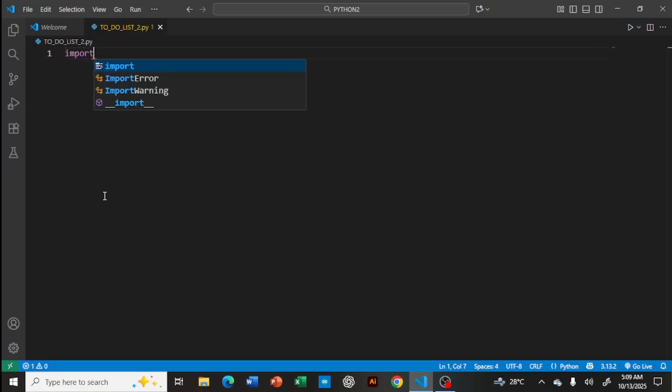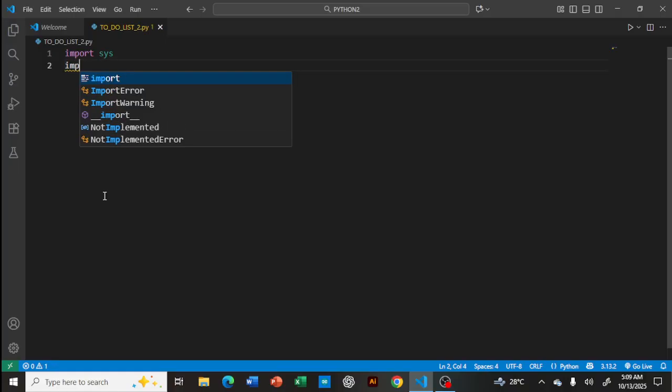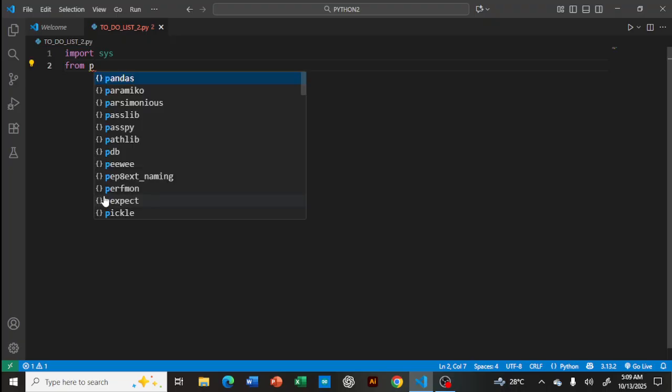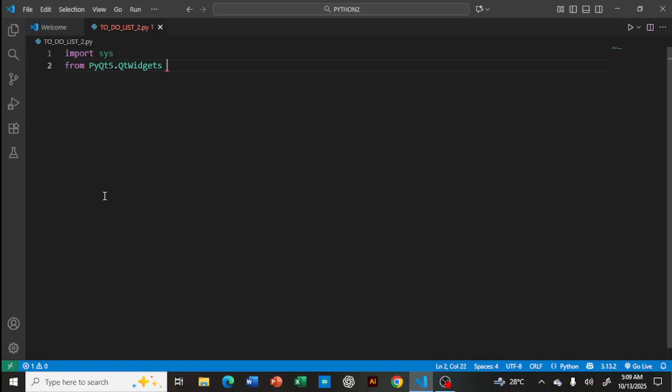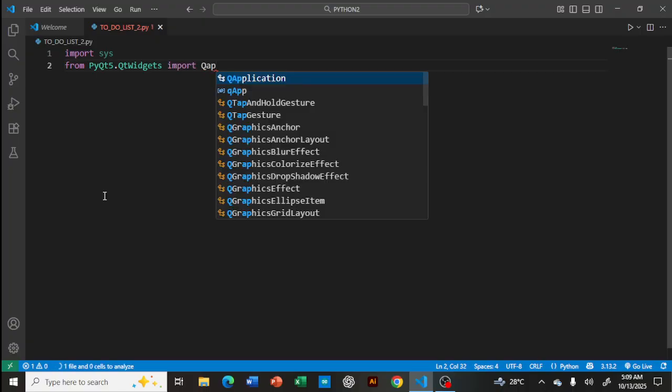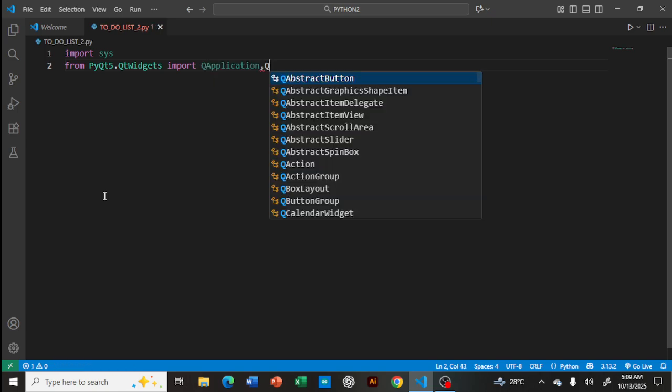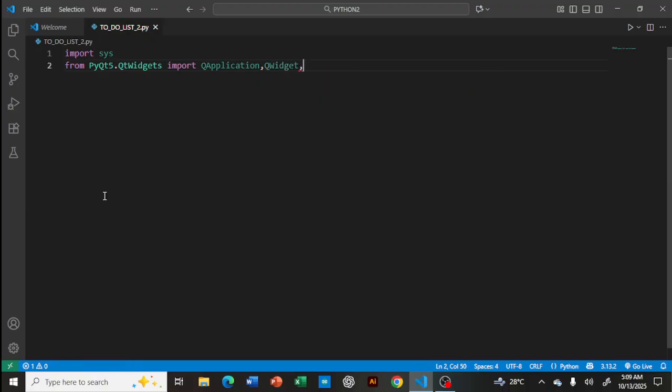The first thing you're going to import is sys. Then from PyQt5.QtWidgets you're going to import the following also: QApplication, QWidget, QMessageBox.